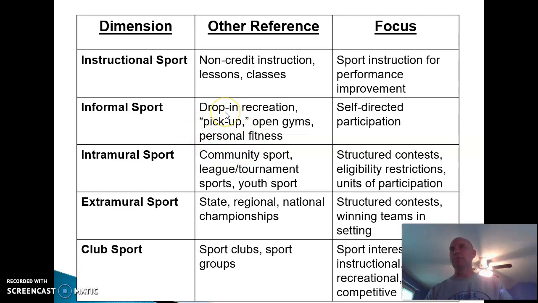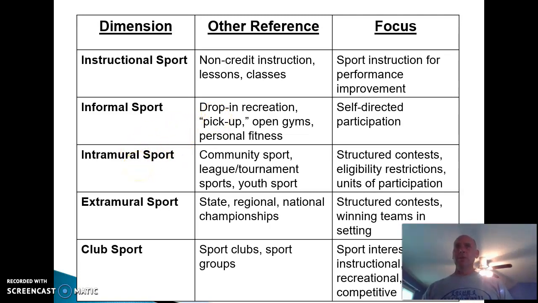Informal sport, a lot of you probably participate in informal sport. You go to the HT or Williams-Brice and you hop on a court and play pickup basketball. You go to HTC Center and walk in and go up and start lifting weights. You don't have somebody setting up guidelines for you. You don't have somebody setting up what you're going to do. You have the freedom to choose what you're going to do at that particular point in time, and that's informal. It's self-directed. You have the freedom to choose what you want to do. You pick up your surfboard and you go out to the ocean and you hop on and start riding the waves. Okay, it's informal.